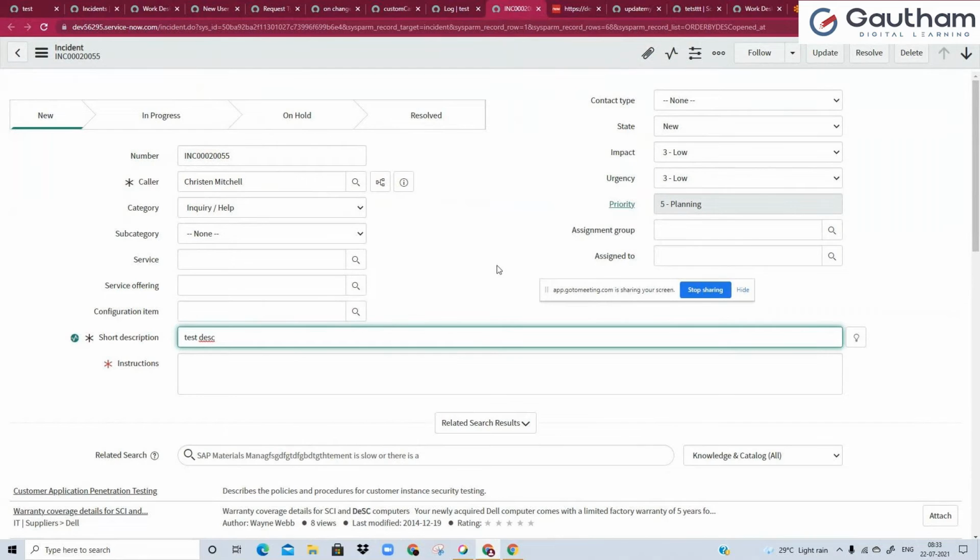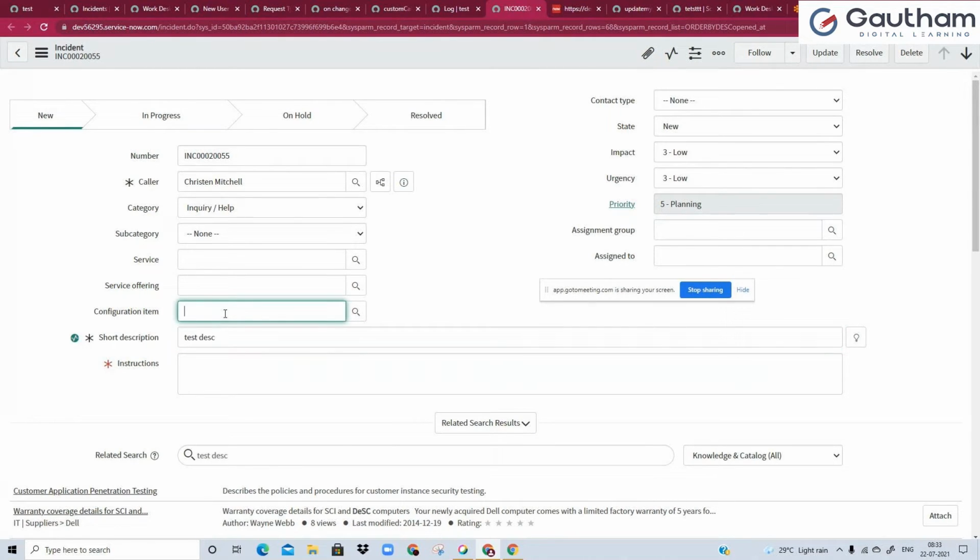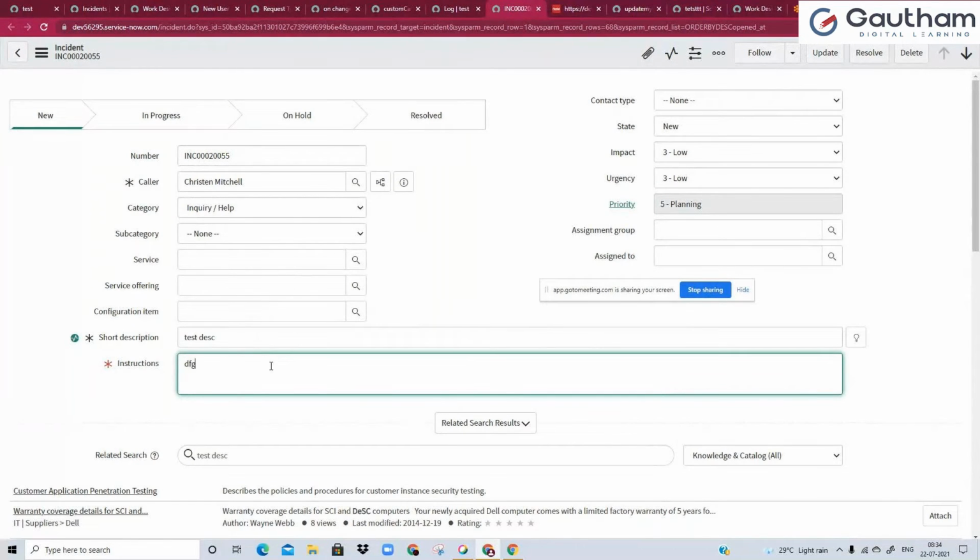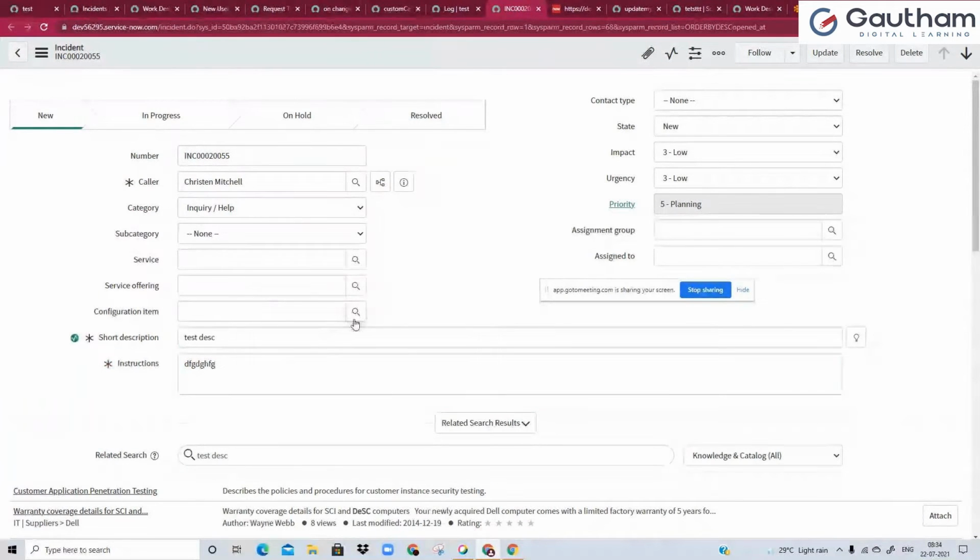As you can see, I'm going to my short description. You can see that this info icon means that somebody has changed the value, meaning it could be the system or it could be anybody. For example, let us say I'm keeping this form open, whereas we have Shushmita accessing the same URL on her laptop, and she's changing the value from X to something else. At that time, I have not reloaded my form, right? However, the system will show this icon, which means that somebody else is changing the values of this record.